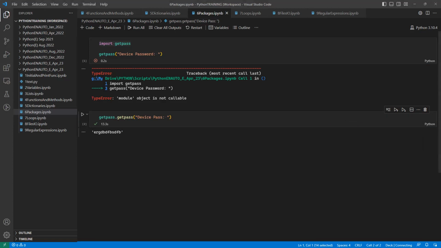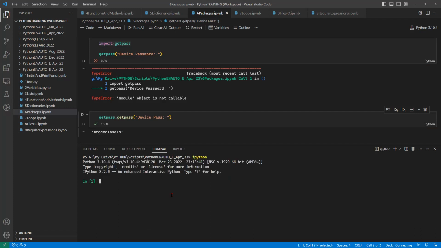When we import the library, we import the whole library, and from that library we are just utilizing one function, getPass. So when we are using that function, the Python interpreter tries to look for that function in the inbuilt library.